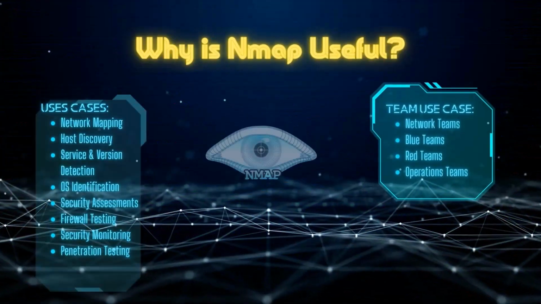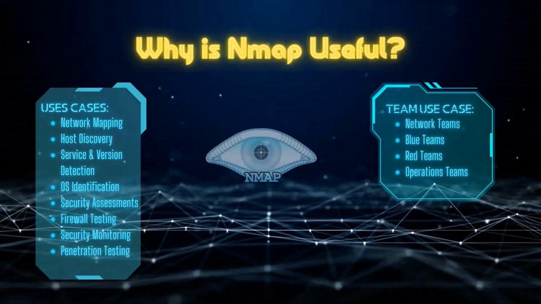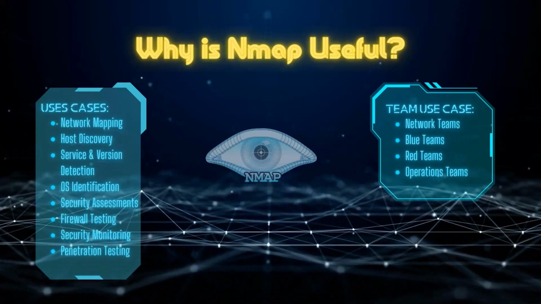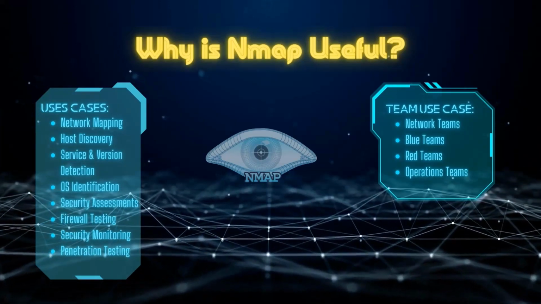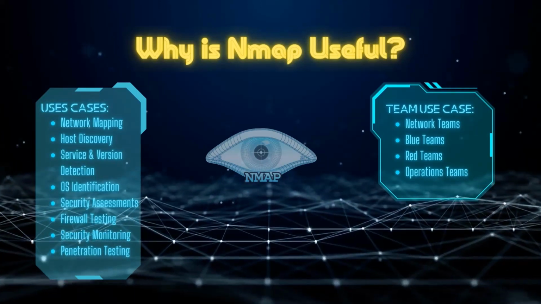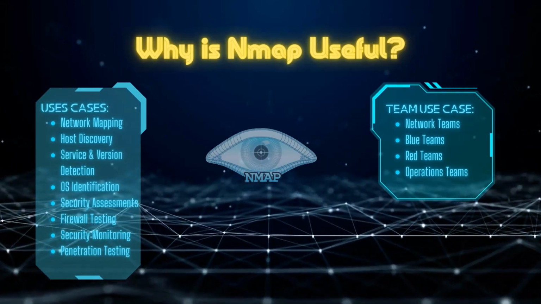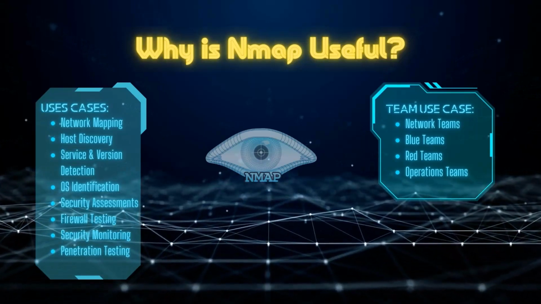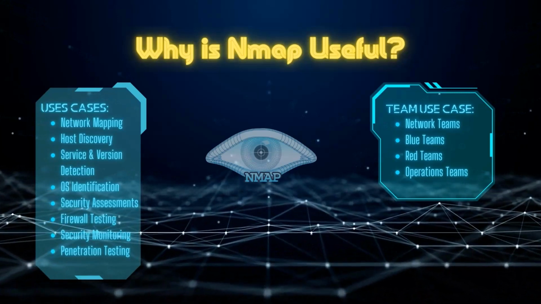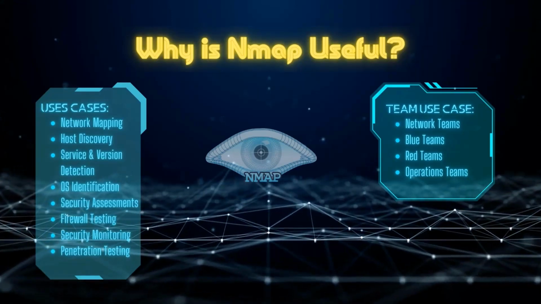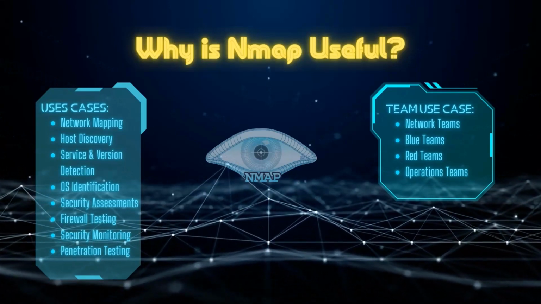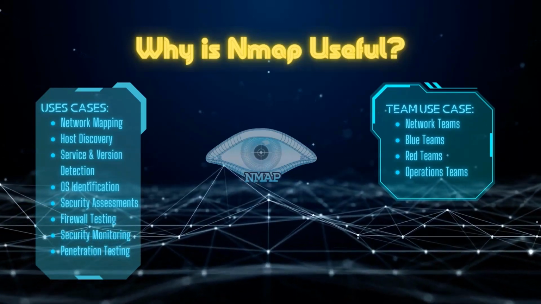Why is Nmap so useful? Nmap is a powerful and versatile network exploration tool. As a pen tester, I use Nmap for network reconnaissance to identify live hosts, open ports, and running services. When I say live, I mean the host is actively connected to the network and has a valid IP. Nmap can also perform OS and service fingerprinting to determine what's possibly running on the live host. I use the term possibly because sometimes services can be incorrectly identified, or Nmap may not have a reliable fingerprint for the specific OS or service, particularly if it's a proprietary one.